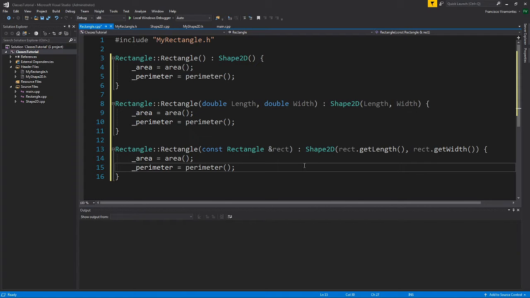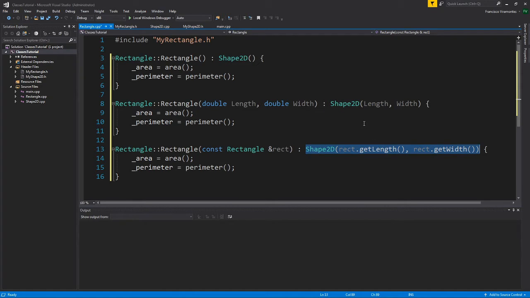Hello everyone. In the previous video, we started creating our derived class, rectangle, and we implemented the three constructors for that class, two default constructors and a copy constructor. And here we highlighted that because we use data that's derived from this class, we can actually pass on some of the responsibility to our parent class, which is shape2D.